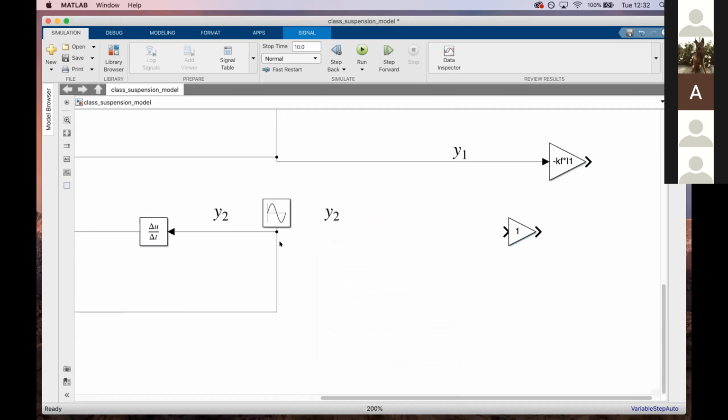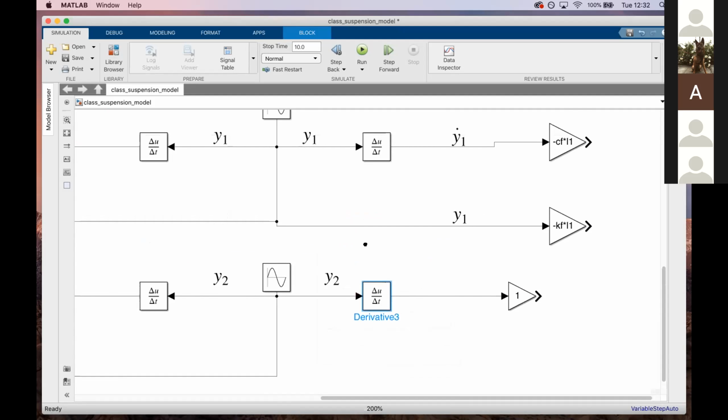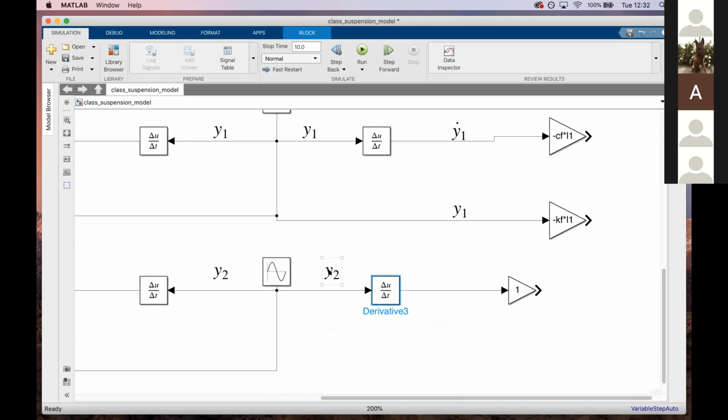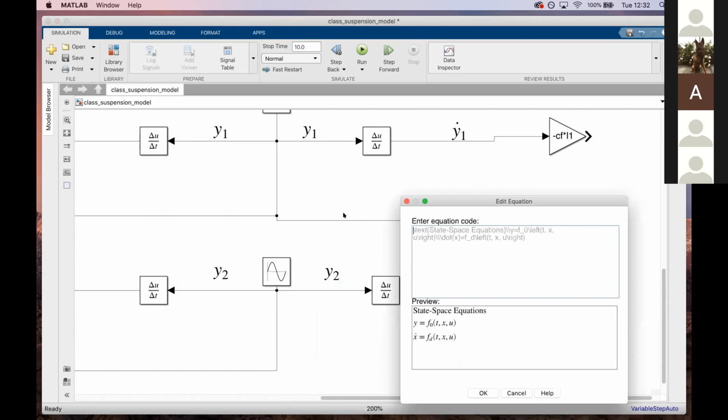Oh, but I need to have the derivative. Okay, so let's get the derivative block. We'll flip this. Connect that there, connect that. Okay, so we're going to have y.2. Put that right there. And let's do y.2.